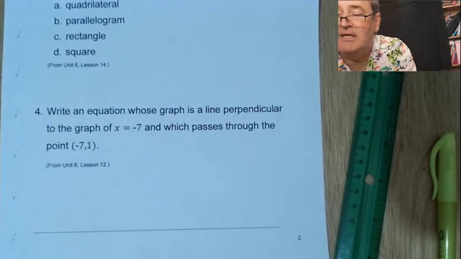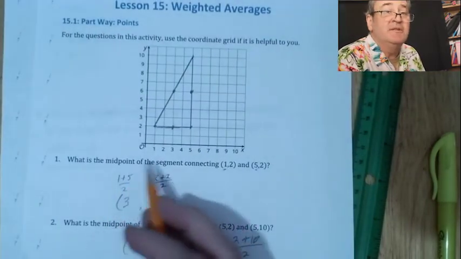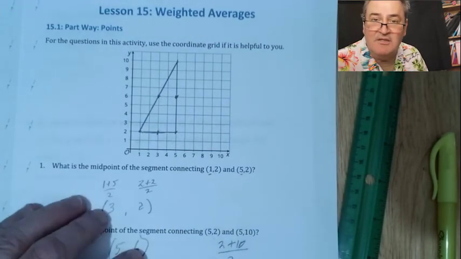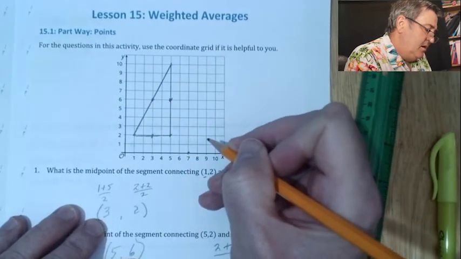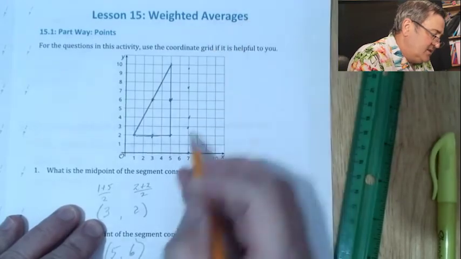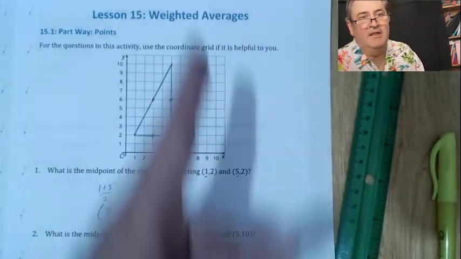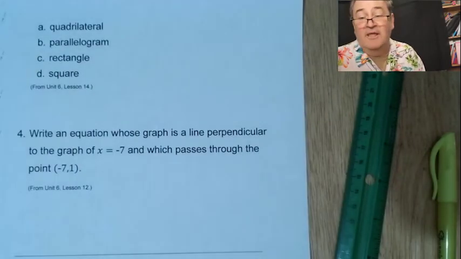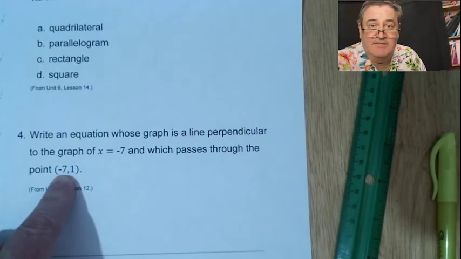Let's see. I had a graph earlier, but it doesn't go to the negatives. So let me just say, what does the graph of positive x equals 7 look like? Where does x equal 7? Oh, it's right there. It also equals 7 right there, or there, or there. It's 7 anywhere there, right? So x equals 7 would be a line that is vertical, goes up right there. So if I want a line perpendicular, what would that equation look like? And it needs to pass through this point, where the x is -7, y is 1.